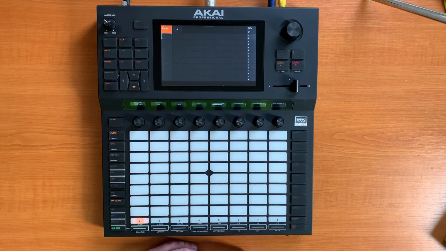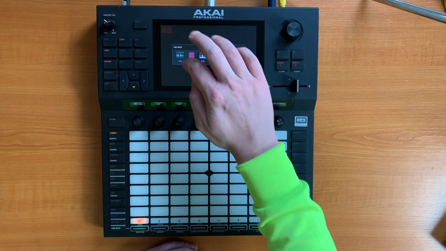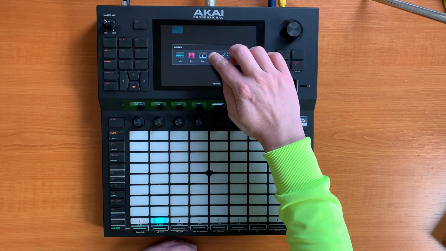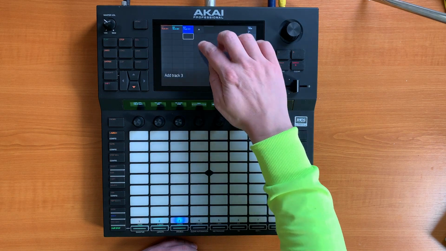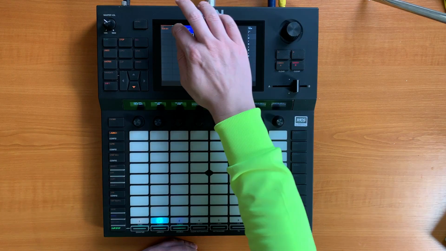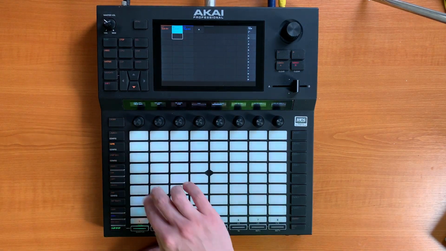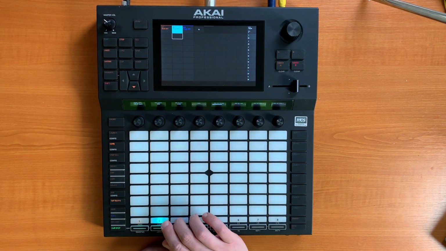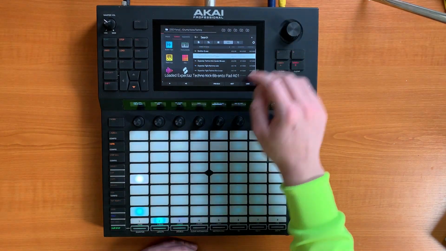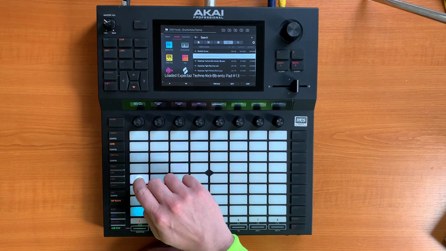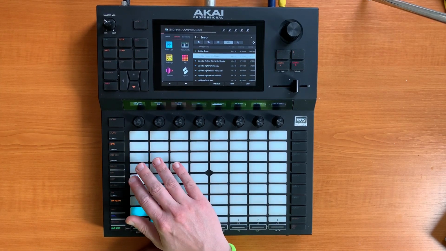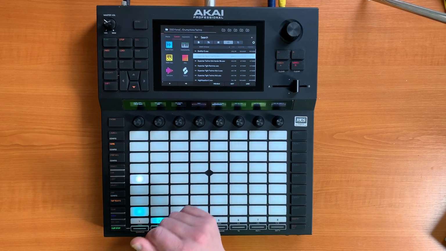What do we need? We just need a drum track and we want to use the Tubesynth, so we're going to load it. In the drum track we're going to load a kick drum and also one here, and this is the one we are going to use as a ghost kick drum, so that's the one.